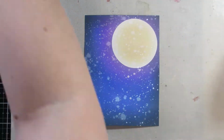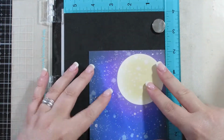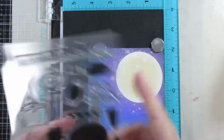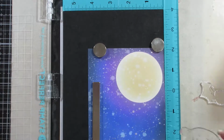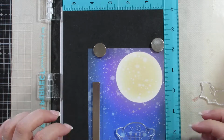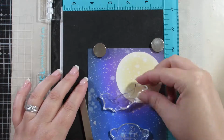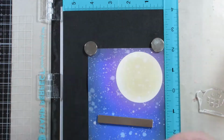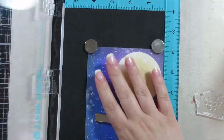So I'm just going to try and do the next step. Seriously, it took me forever. If anybody has any ideas on what I could do here, the only thing I could think was to heat emboss them with black embossing powder, but I could not for the life of me. I used the most vibrant black ink I could think of, which is my VersaFine Onyx Black, and I could not get them to not look like they were see-through.